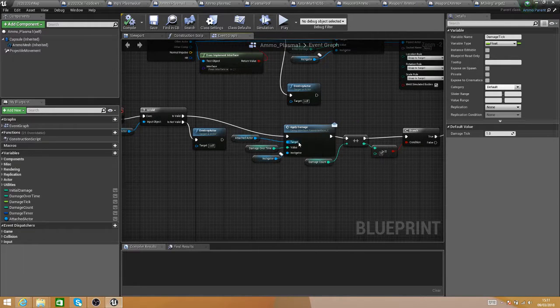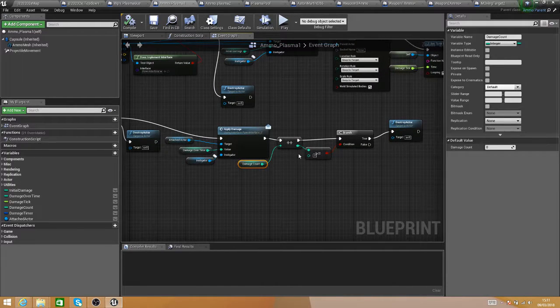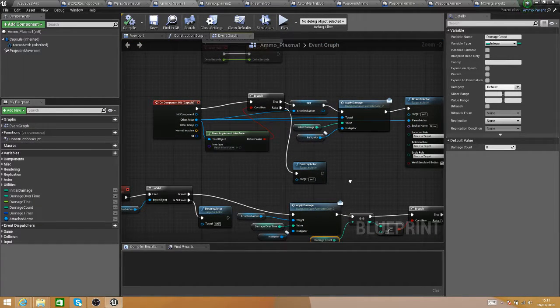If it is, then it applies the damage and adds 1 to the amount of times it's done damage to the character, and once it gets to 5, it'll destroy the actor, the plasma bullet.